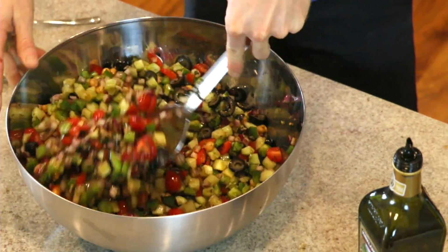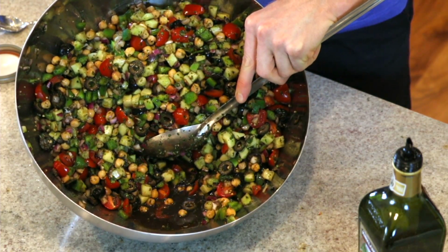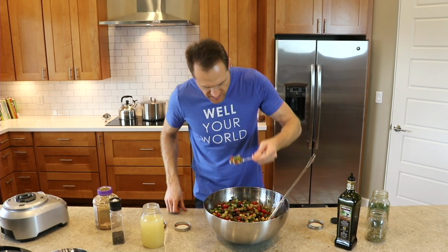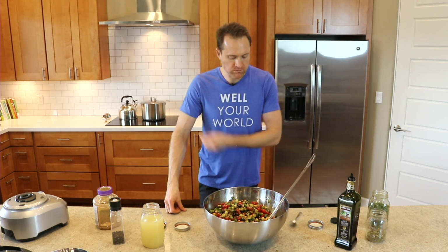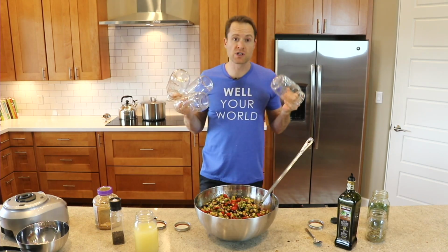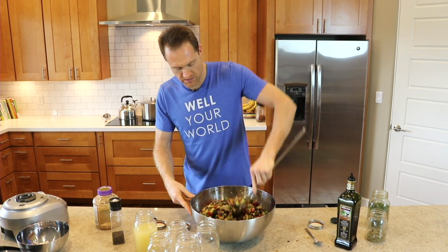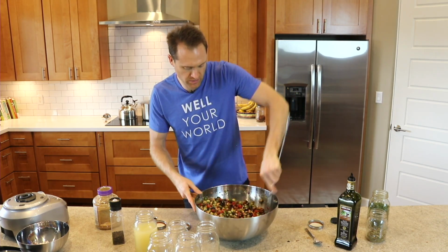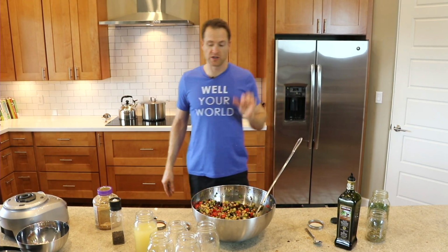Oh yeah. And then you can kind of just see, if there's a lot of balsamic down in the bottom, then you might have enough. And then taste it and see, does it have enough herbs? Oh yes. Don't change a thing. We're good right here. You can jar it up in mason jars right away or Tupperware containers or whatever, or you can let it sit for maybe an hour, and give it a stir every 10 minutes or so and let it really marinate all together before you put it in the fridge. But whatever, it tastes really good either way, so you're good.